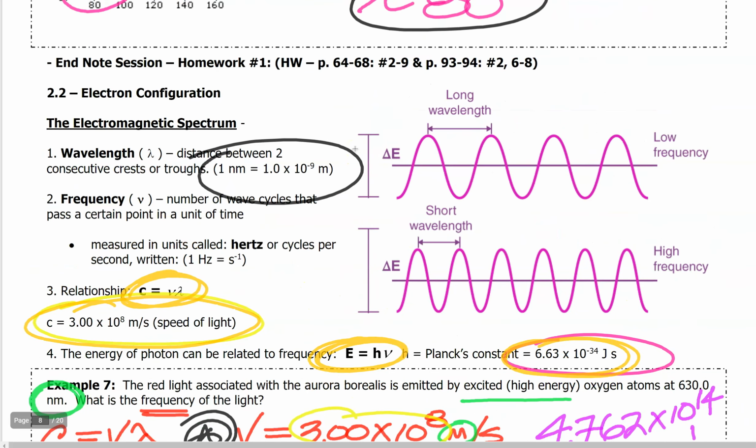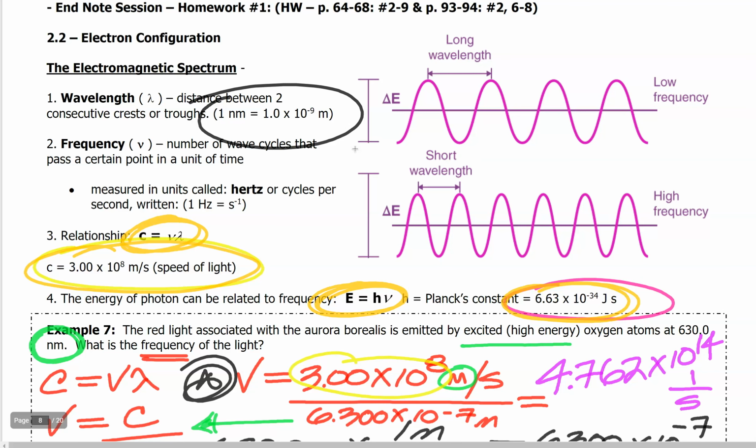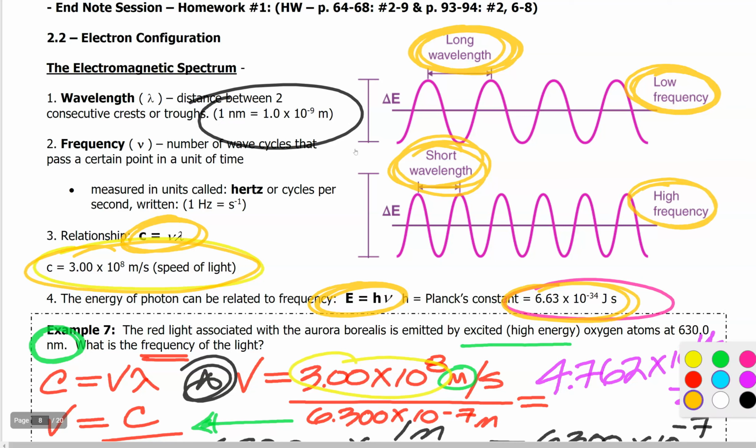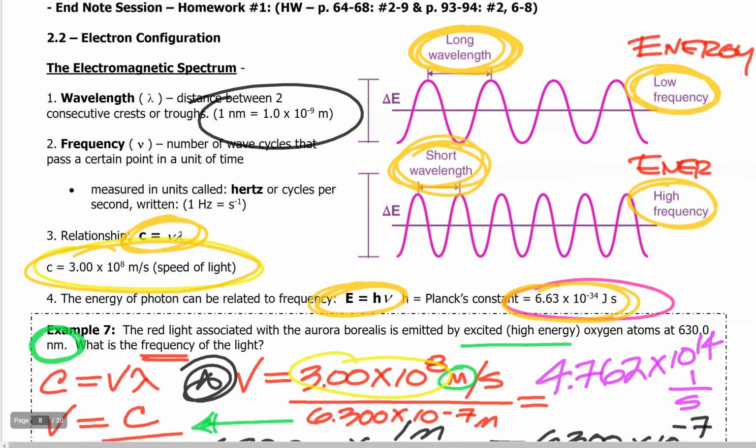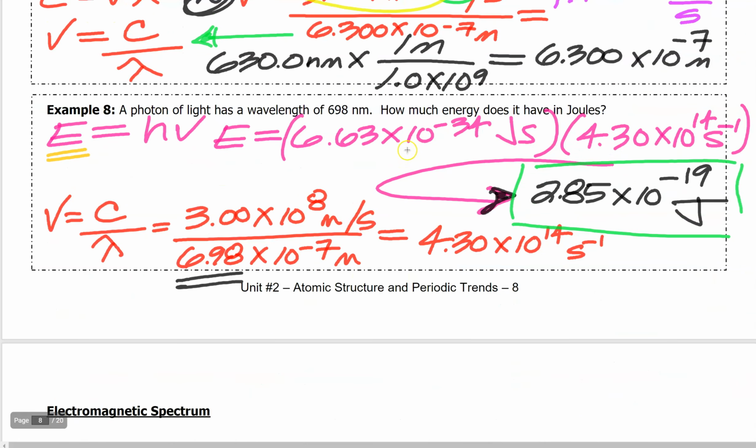So just remember, the main thing to take away is wavelength is going to get bigger, frequency is going to get smaller, and then the inverse: if wavelength is smaller, frequency is going to get bigger. And also remember that frequency and energy go together, so you're basically looking at three values and just how they compare to each other.